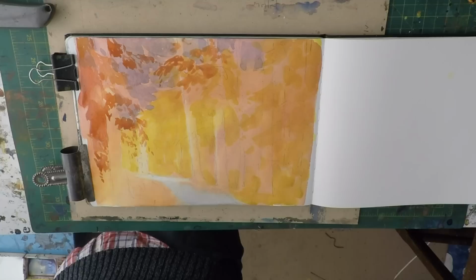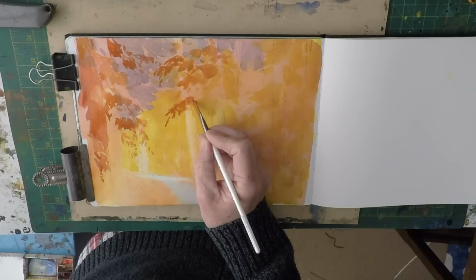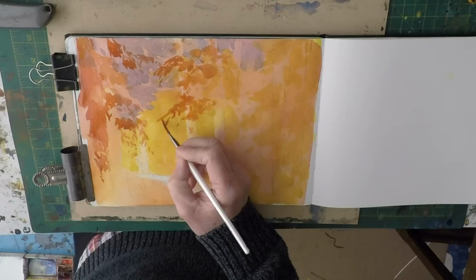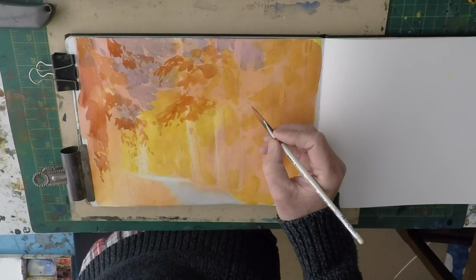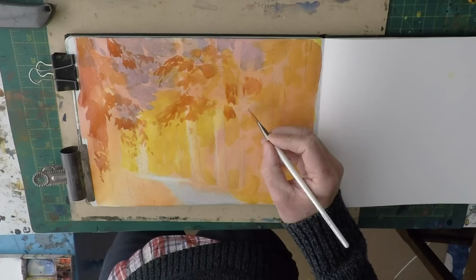Yeah, the idea of this is to keep it, I don't know, just want to stop confusing myself. Put the little branches in later. I'm just kind of looking at the picture, squinting my eyes, and then painting what I think. I'm not going to get all the subtle shifts I see in the photograph. I'm not going to be able to get all those.